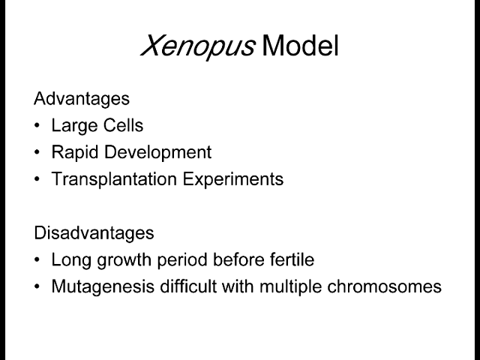Here are the advantages. The cells are so large you can actually see a frog embryo with the naked eye. Now, you can see a tiny little dot, but most cells you can't even see with the naked eye. So because the cells are large, we can see a lot of the micromeres and the smaller cells that develop as a result of that. That's one advantage, is the cells are so large we can look and watch the development of these in a great amount of detail.